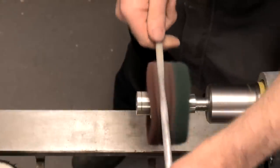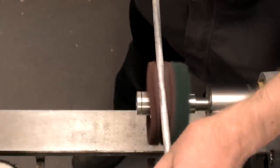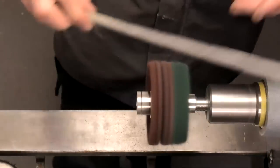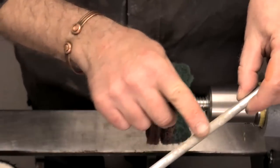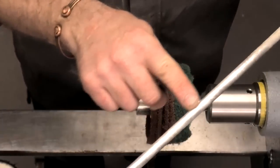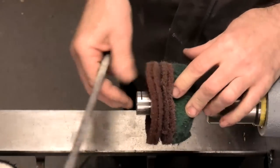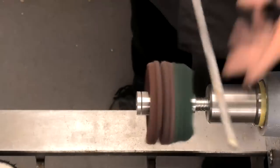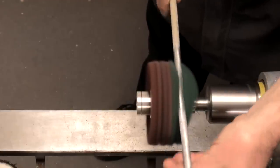It saved me buying some aluminium tube at the time. And I was trying to figure out a good way of cleaning it to get rid of some of the residue. I still wanted it looking a little bit distressed. So pitted, but not all over. Haha, it's hot down there. This is the bit we've just cleaned up. That's the red wheel, which is a coarser Weber X wheel. We go to the green one. We can do the same. Not as aggressive, it'll give me a better finish.